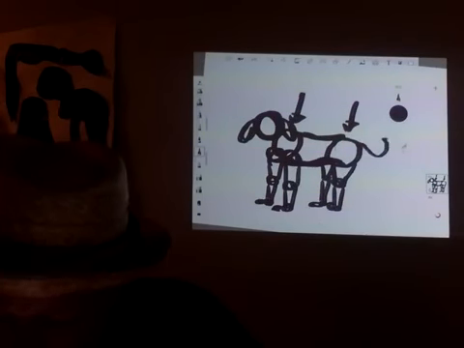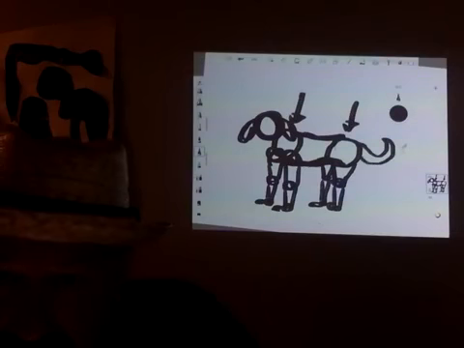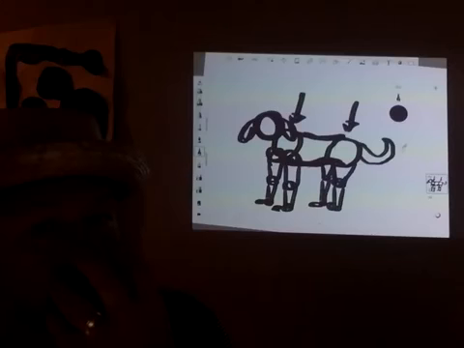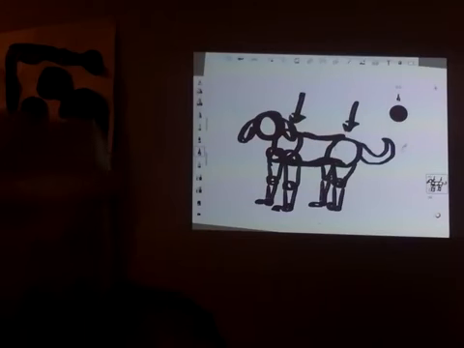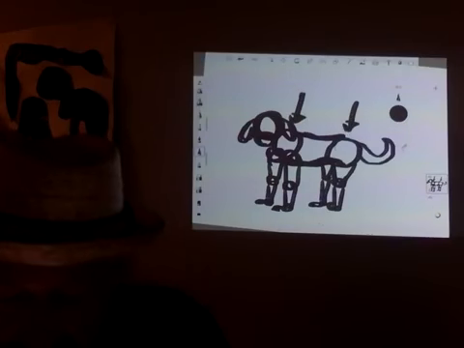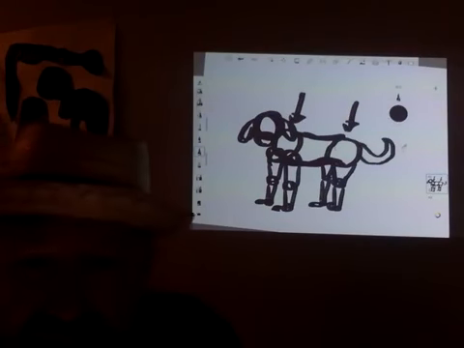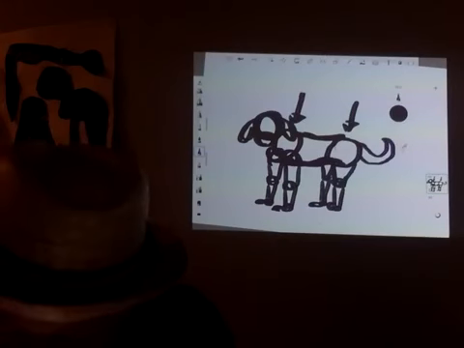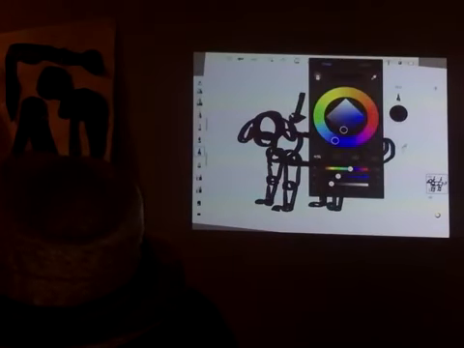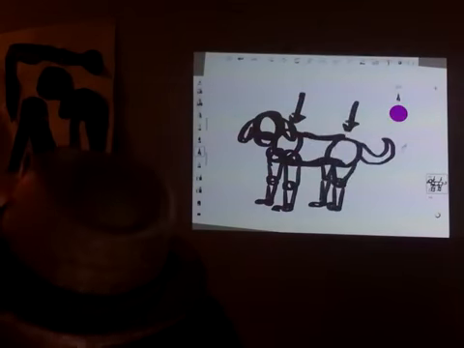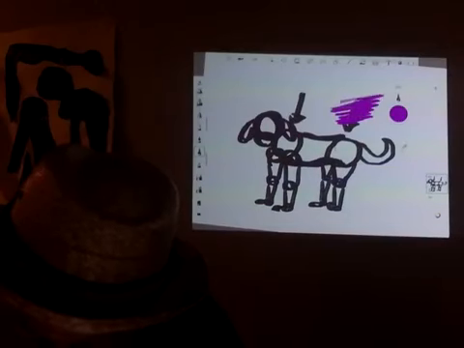Baxter, he has kind of a long tail. Now he has a nice little mouth, kind of a snoutish type thing. I'm gonna draw that. And then what I'm gonna do is, Baxter's a white dog. So what I'm first gonna do is color the background. In my painting, I have him as a pink background. So I'm gonna paint that pink.